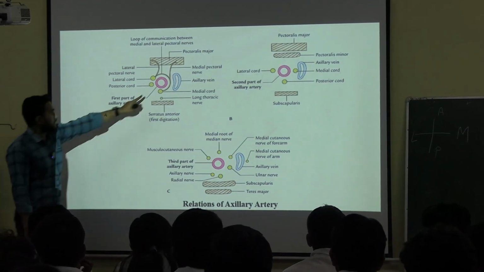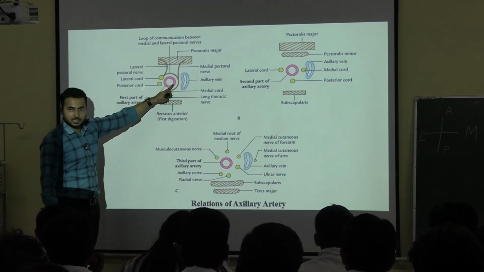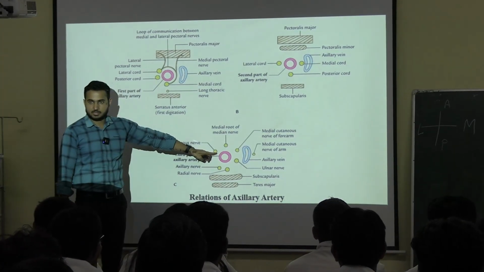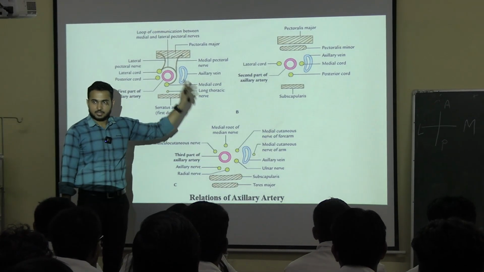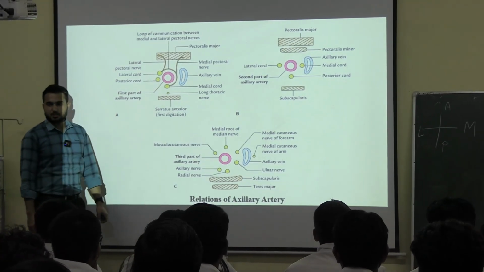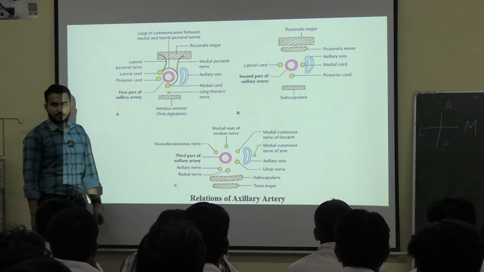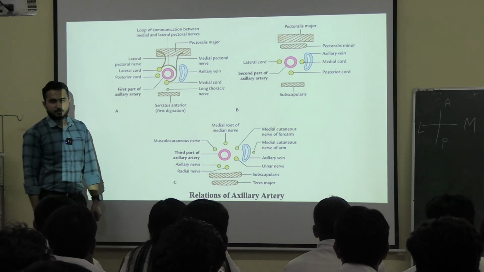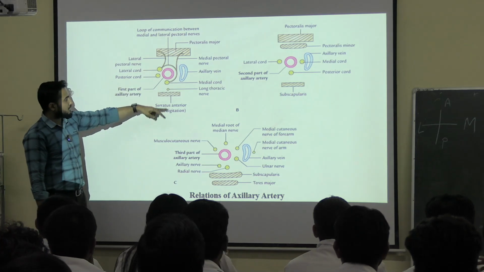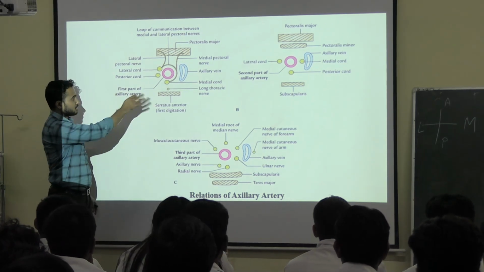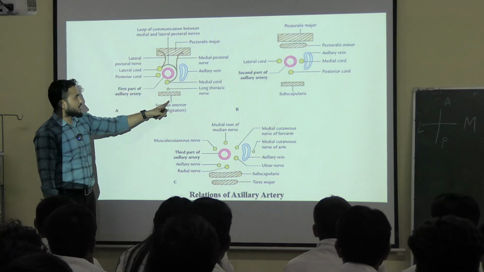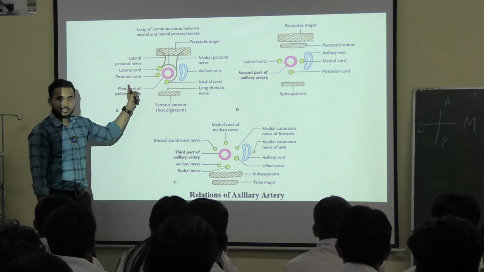For example, here also you can see one red color circle. Here you can see one red color circle. Here also you can see one red color circle. That means these are the axillary artery, three parts of the axillary artery. Now, which is the anterior and which is the posterior in this diagram? See the labeling. This is the anterior. Okay? This is posterior. Here I am not writing because you can't erase, that's why I am not writing. This is anterior, this is posterior. Okay? This is medial and this is lateral.